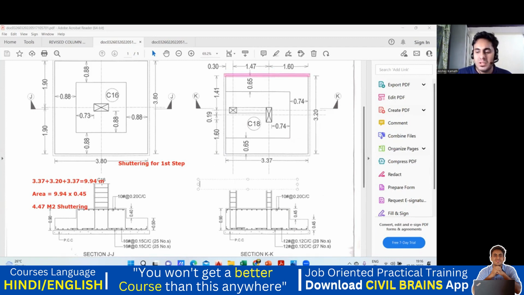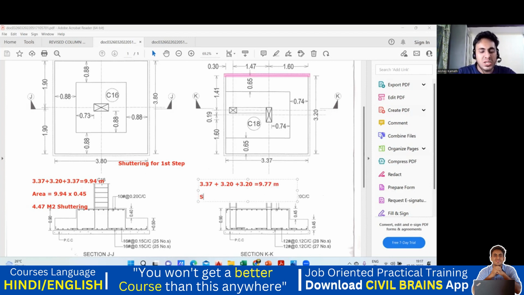Again, perimeter will be 3.37 plus 3.20 plus 3.20. Tell me how much it comes out to be. So it is 9.77 meter.